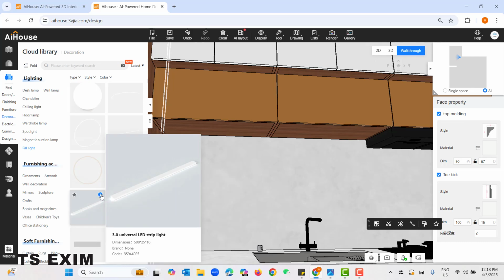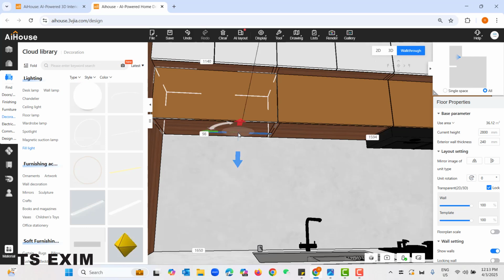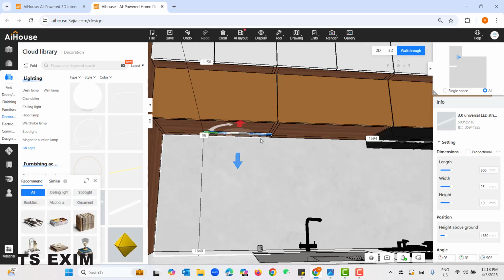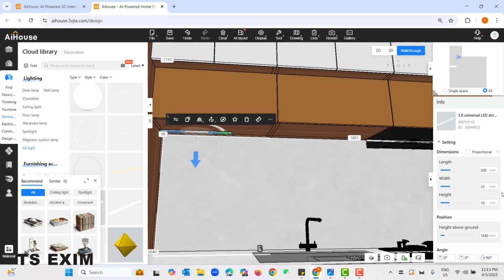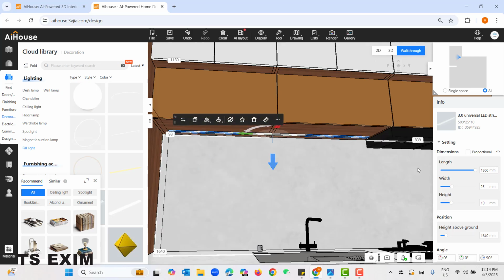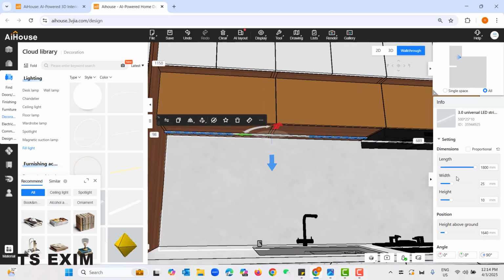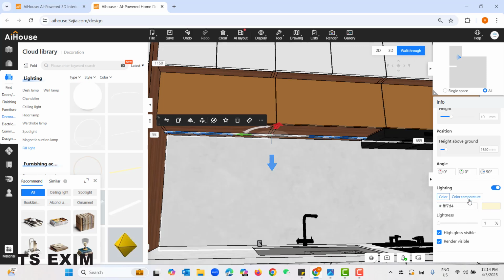You can drag fill light 3.0 universal light. This one. Then you can increase the length, 1008. Something like this. Then this LED light, actually you can adjust the color temperature and the brightness.